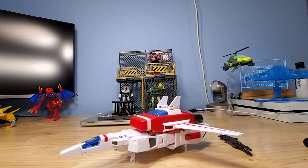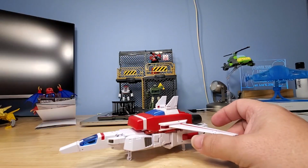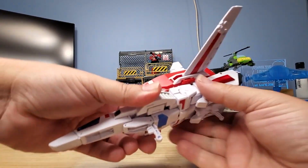Let me get these instructions out of the way. Give myself some more room to work. Yes. So, let's take a look at them. As a vehicle presence, I think it's fairly decent.